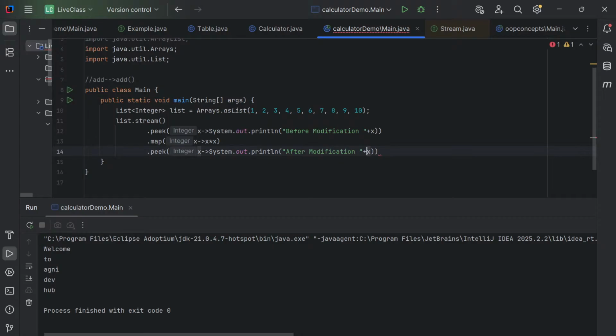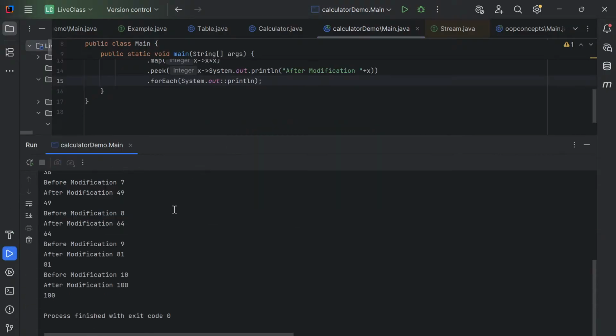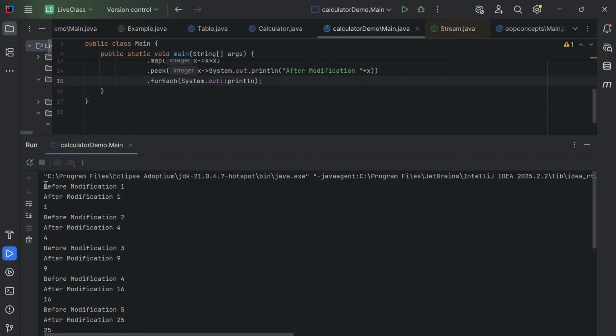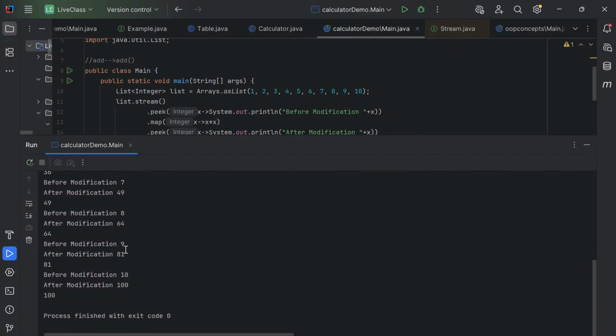Okay, then நம்ம இது என்ன பண்ண போறோம், நம்ம வந்து print பண்ணோம் அப்படின்னா dot, it is forEach. Okay, if I run this, let's see. Before modification, each and every time பாருங்க, before modification it is something like 1. After modification also 1. Before modification the value is 2. After modification the value is 4. First வந்து peak என்கிறது என்னது, என்கிட்ட யார் உள்ள வராங்களோ அந்த டேட்டாவை எனக்கு கொடுத்துருக்கு. தென் வந்து 3, 9 எல்லாமே இருக்கு.